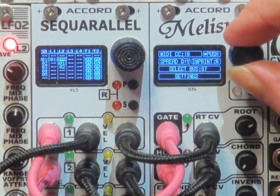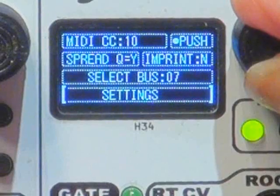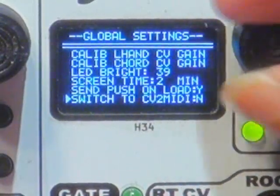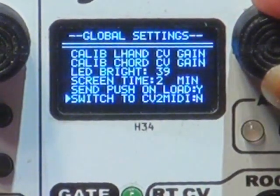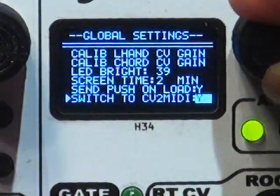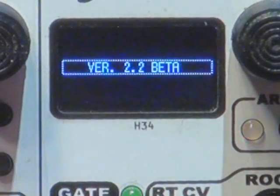This new mode can be accessed from Melisma's settings quick box, way down at the bottom. Switch to CV2MIDI is set to yes to restart in the new mode. This is version 2.2 beta.